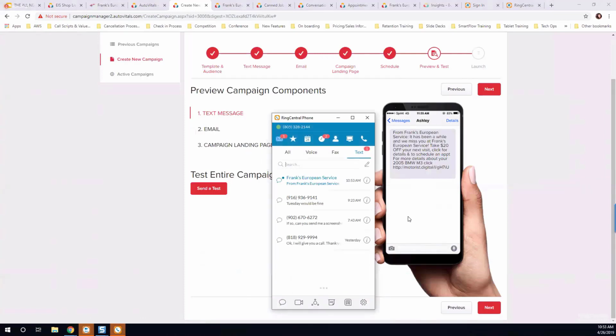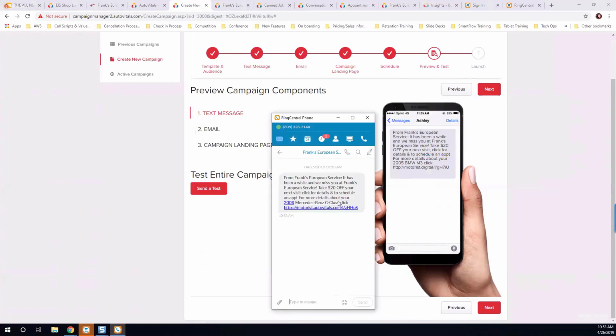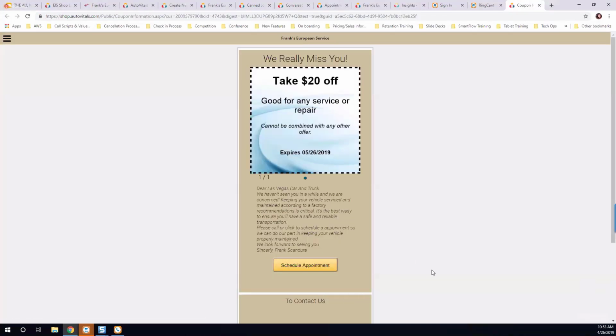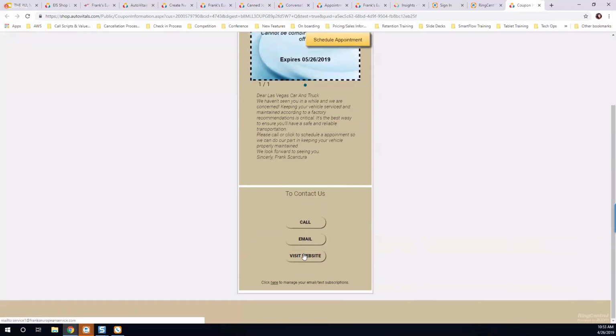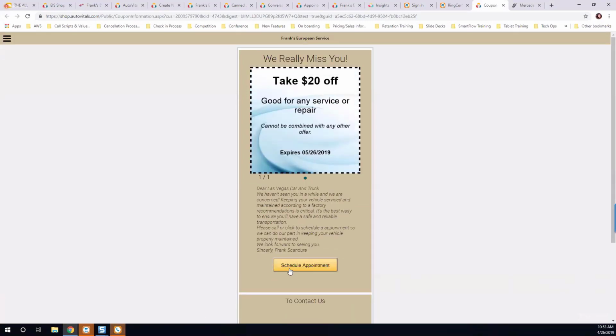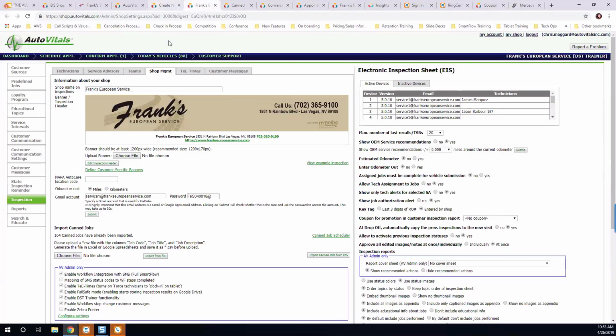Once we send ourselves a sample, again, look through it. Today, we're going to look at a text message. So what I did is I just sent off a text message. Here is an example of what it looks like. When I click on this text message, here's my message and what we've created. And if I want to see more information, I'm going to click right here, which again is going to open up that landing page we talked about. And here is my offer. Click to make sure we can schedule, right? Make sure we can call, email. Does it go to my website? Do your due diligence.